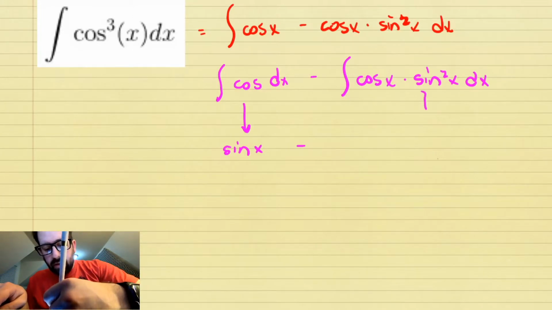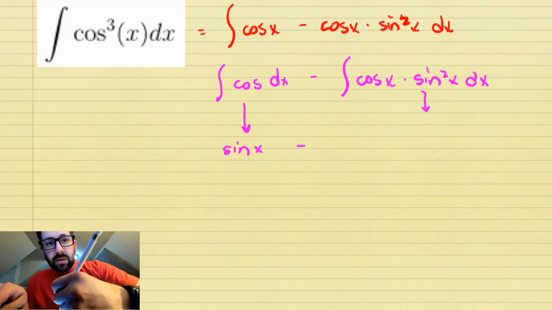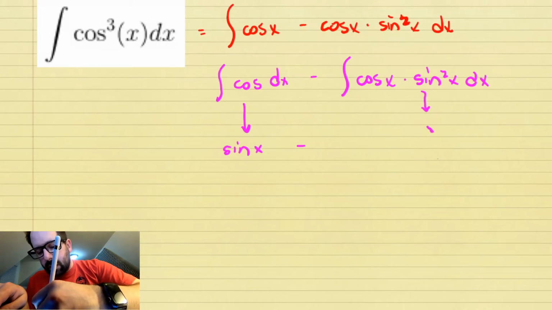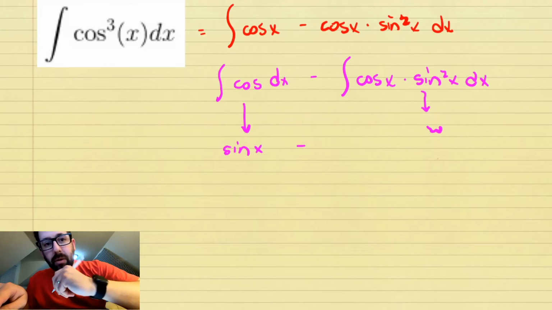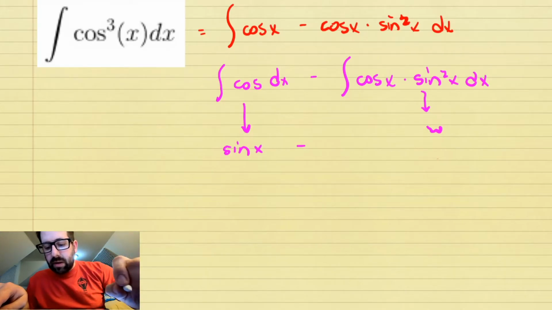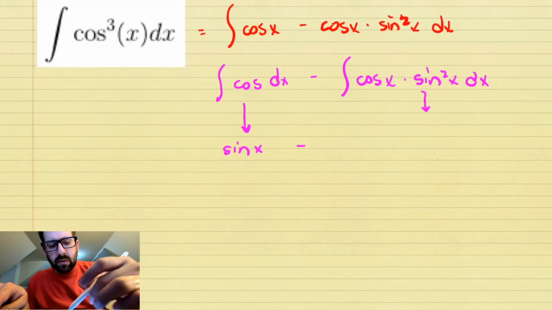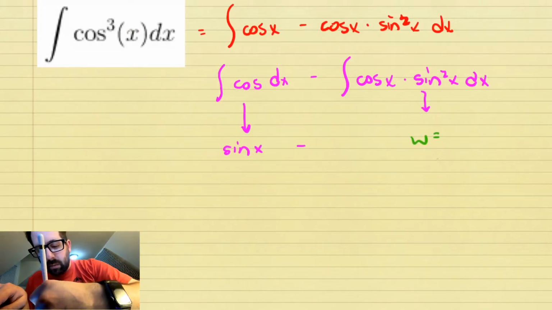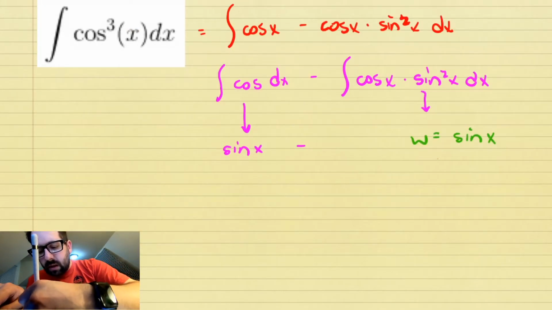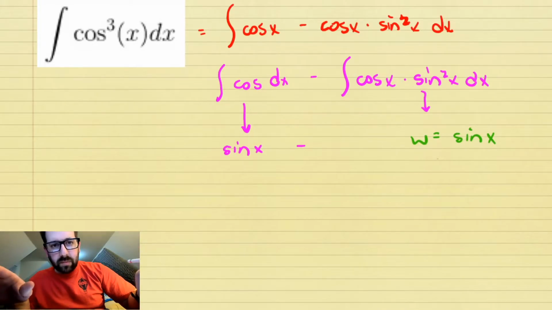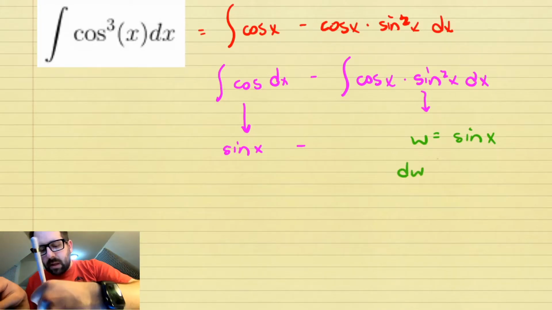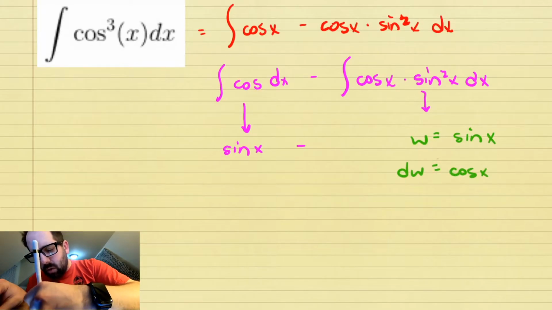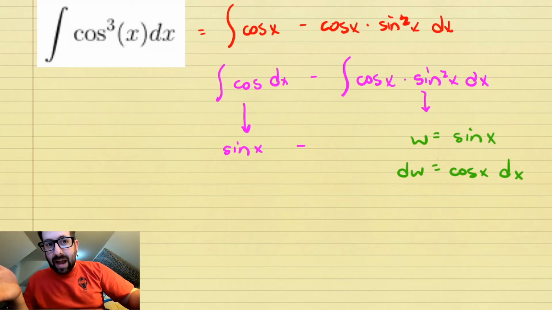In the back here, this is where I'm going to start doing substitutions. I know that's weird. I'm going to use my sine as my w. Maybe I'll do a different color here. All right, let's switch this up. So I'm going to say that my w is going to be the sine of x. Okay? Hopefully this makes sense. So w is the sine of x. That means dw is going to be cosine of x dx.